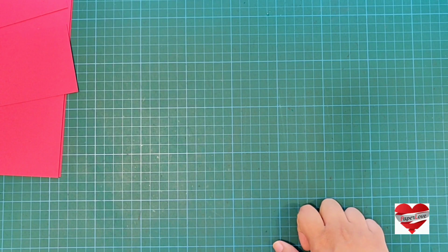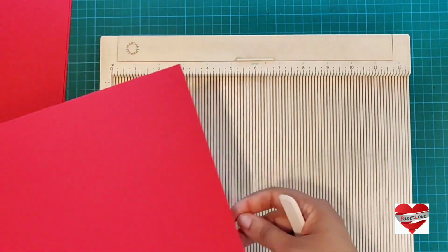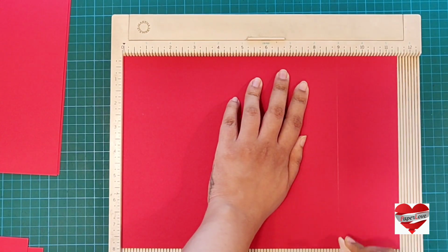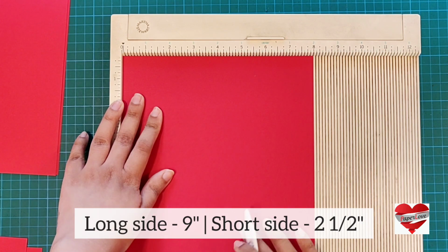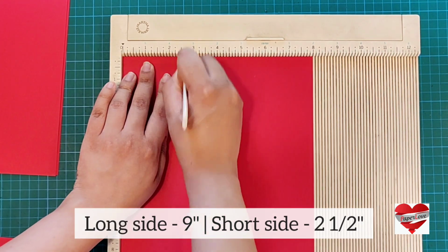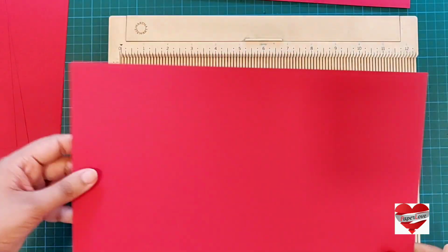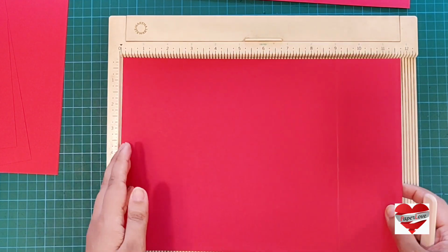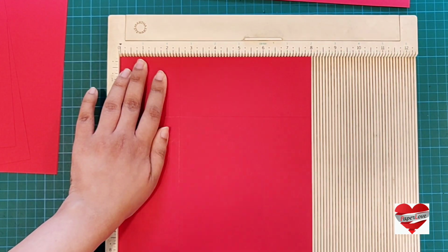After you're done cutting your cardstock, we're going to go ahead and score it, and we'll start with the top pieces. The first one is this 11.5 by 8 inches. On the 11.5 side, we're going to score it at 9 inches, then rotate it clockwise and score it at 2.5 inches. Now on the second piece of your 11.5 by 8 inch cardstock, you're again going to score it at 9 inches on the long side, and this time rotate it anti-clockwise and score it at 2.5 inches.